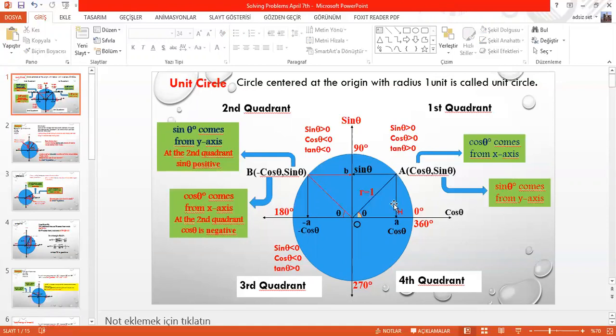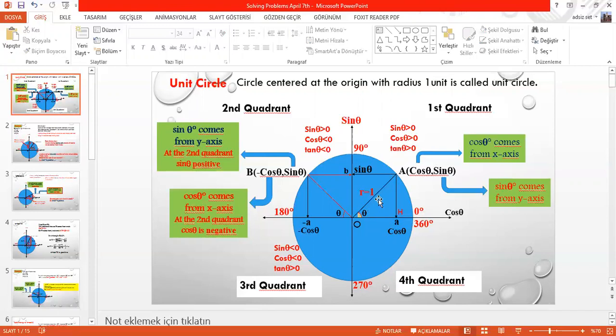What does it mean? If x means this part, the positive x axis, when you take a point from the unit circle, like A, and combine A and the origin, OA, the angle between OA and the x axis is called a positive angle, where the x axis is the starting side. From x to A is a positive direction.